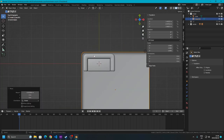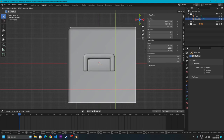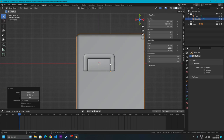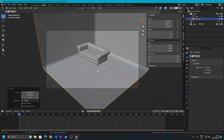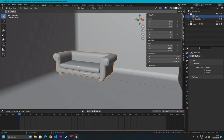We can move to the top view and see this is not exactly what we want. G Shift Z. We want to move it about, I'm not going to say our origin point, but maybe we want to put our origin point over here. That should be fine. We're now going to go back to zero and see how that looks. That looks excellent.